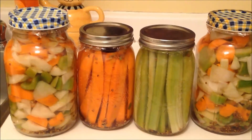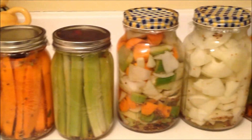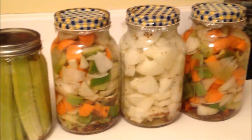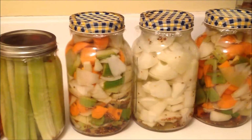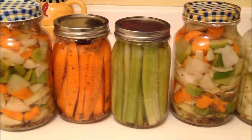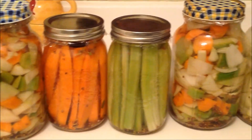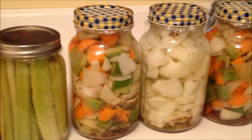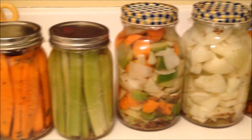And usually you can eat these within a week, but I like to wait longer because the longer you wait, the better they taste. I actually like to wait a couple of months, 2 or 3 months, even longer. And you don't need to refrigerate these. I'm going to keep them out in a dark place and forget about them, and then in 2 or 3 months they should be ready to eat.